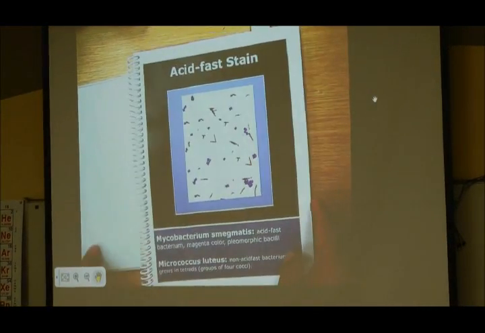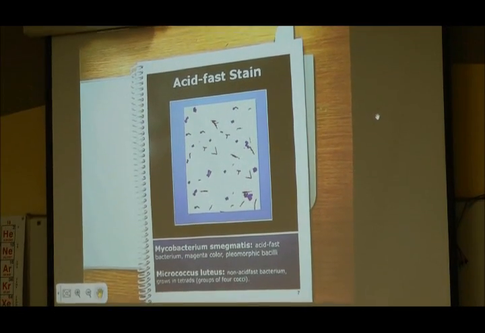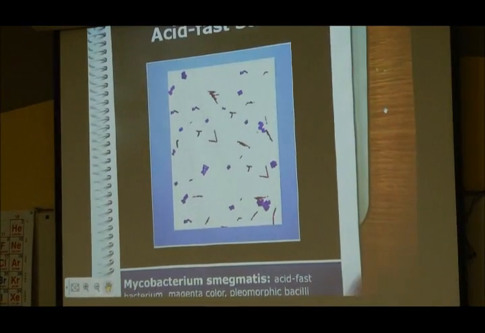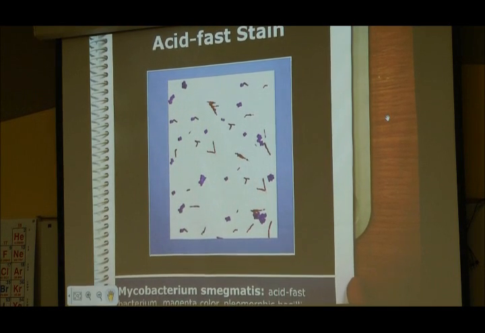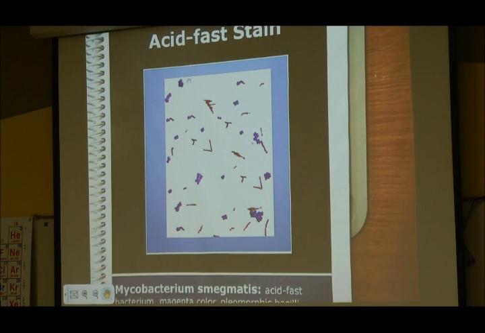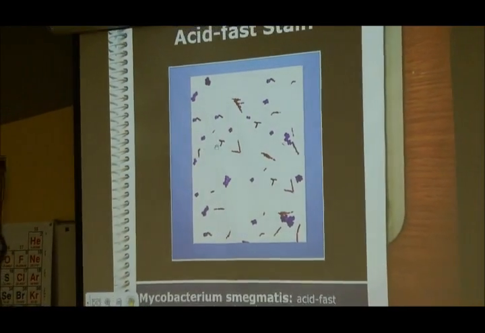Okay. This is acid-fast stain. You can see, first of all, magenta color, acid-fast bacteria. Notice the pleomorphism. Many shapes. Look at this one. There's nothing wrong with these bacteria, but this is called pleomorphism. Magenta color. And here's your non-acid fast bacteria. Blue color. That is acid fast stain. Make sense? The rods are the acid fast. Pleomorphic rods right here.